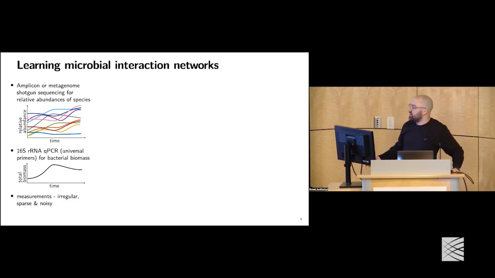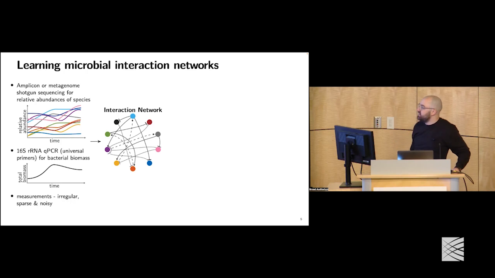And then another thing to notice that makes this challenging is not only do we have a mixture of different measurements with their own uncertainty associated with them, the measurements are sparse and irregular, because we're usually looking at fecal samples when we're looking at these mouse models. And even with humans, you can't generate infinitely dense time series of fecal samples. There are some physiological constraints on that. And then the idea, once again, is that we would like to go from these time series to these interaction networks.